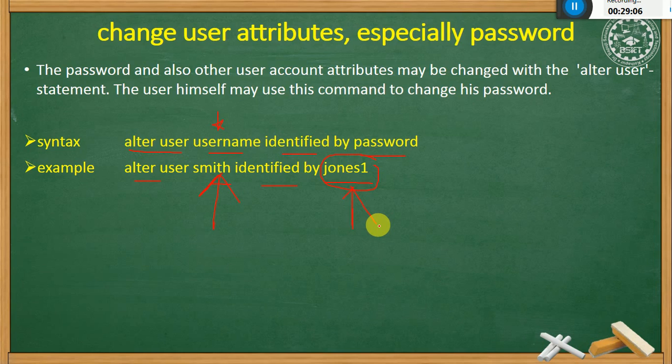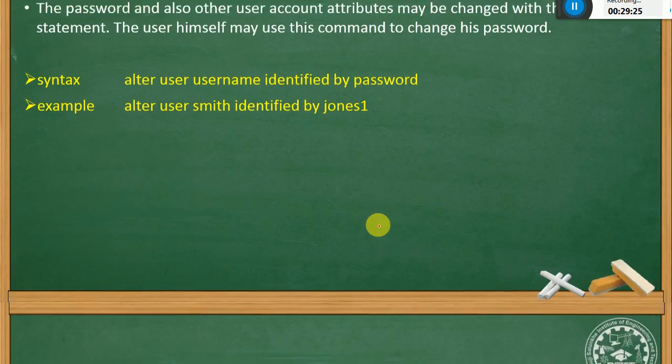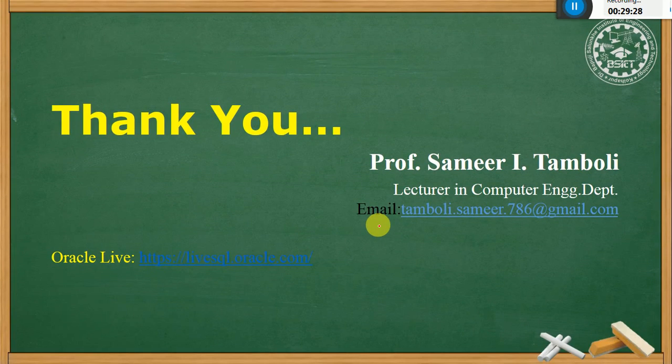So create, drop for delete, and alter are the basic commands. To give privileges or a role to a user: grant role name to username. To revoke the role: revoke role name from username. So these are the basic things about data security, its requirement, and some revision: how to create a role, how to assign a role, how to create a user, how to delete a user. From this video lecture you can easily get the 8 marks.